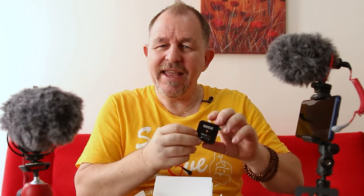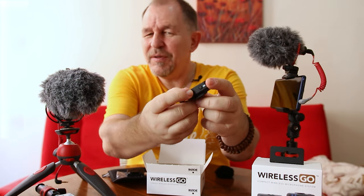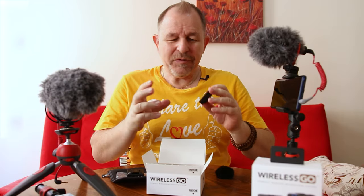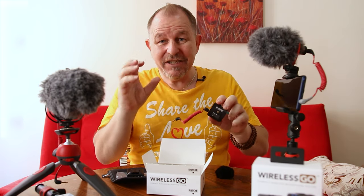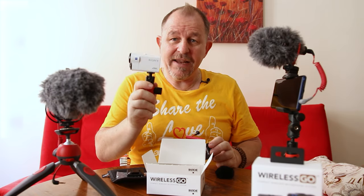One of the most important things for me when making videos and traveling is having a plus or minus gain setting. The Wireless Go has that - there's a little button on the top and you can press it once, twice, three times; there's a little volume display that shows whether you're on high gain or low gain. Different cameras have different preamps that work well with some microphones and not others. For example, the Sony FDR-X3000 is really hot if you plug anything into it, so we have to drop the decibels down to the lowest point to be able to use it.